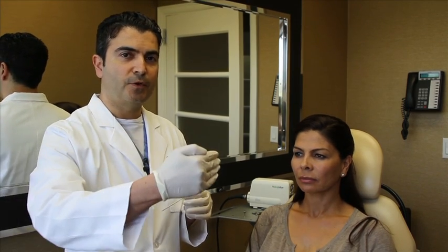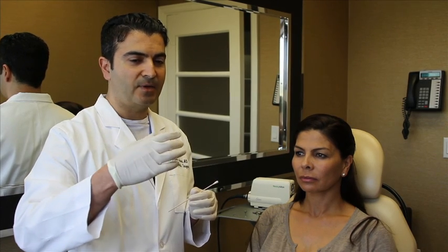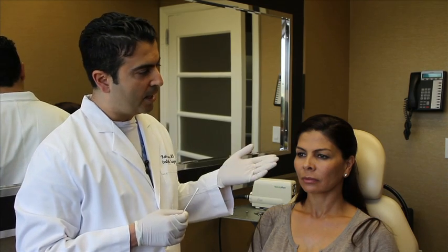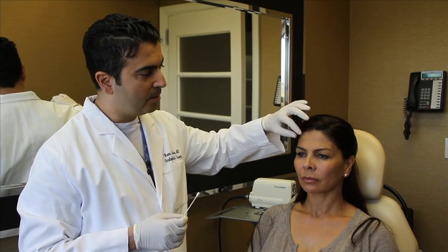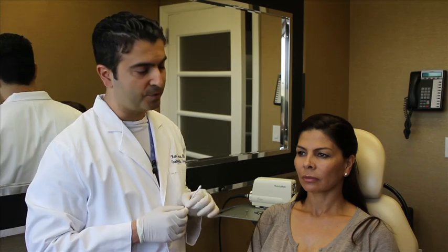And just like any other muscle in your body, these muscles, when you use them for a long time, they get hyperactive and they get thicker. Just as if I was going to the gym and working out my biceps, they would get bigger. So the idea here is, by injecting Botox, we can selectively inhibit the action of some of these muscles.